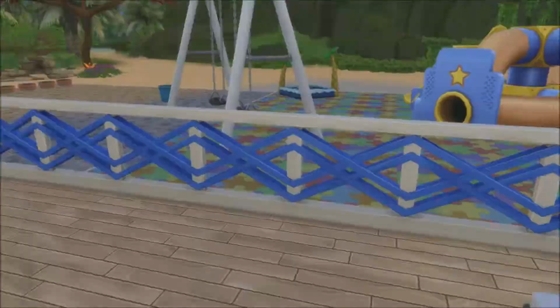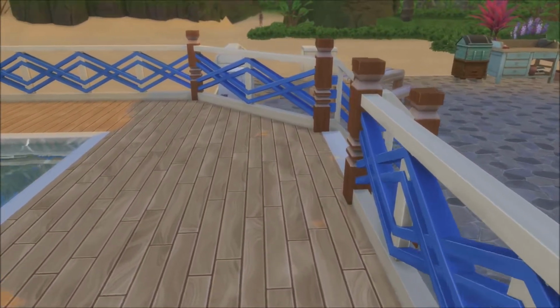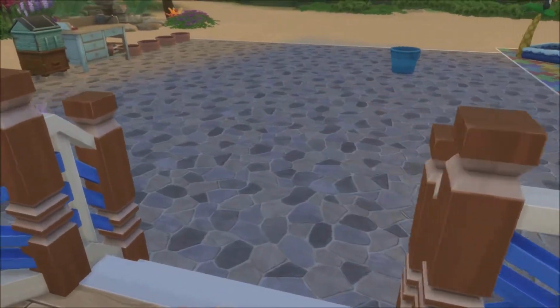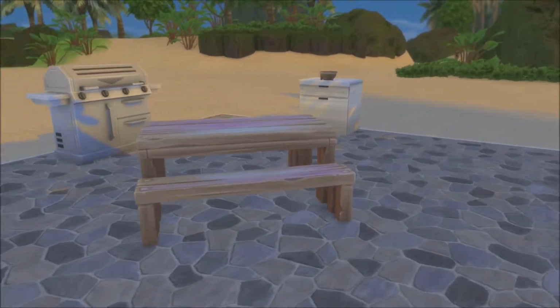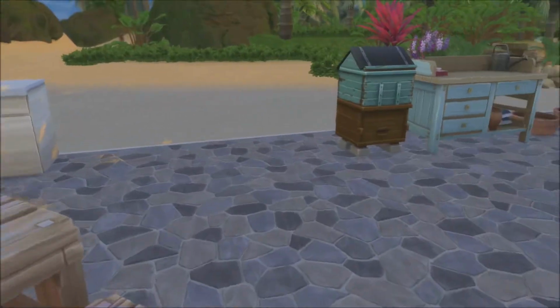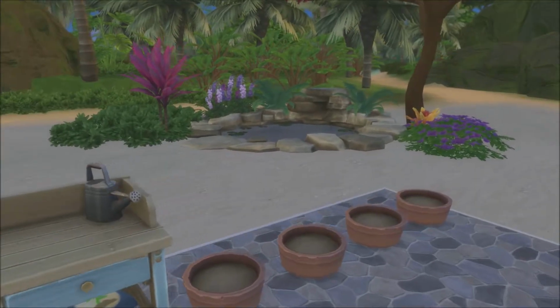But we have a little deck here, which also has a pool, which is nice, because sometimes you don't always want to go into the ocean. And then sometimes you do. Just depends on how the ocean is acting that day, really. And also depends on if you like a lot of waves or don't like a lot of waves. I like a lot of waves, but a lot of people don't.